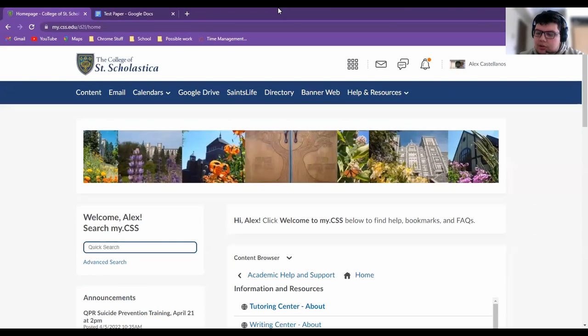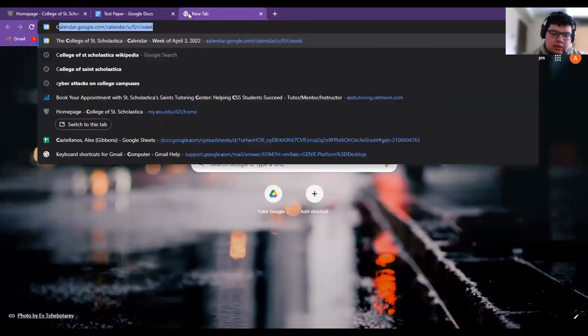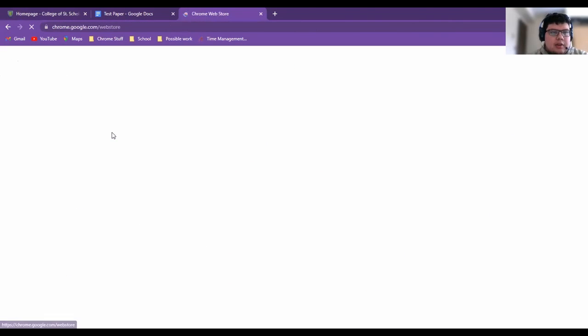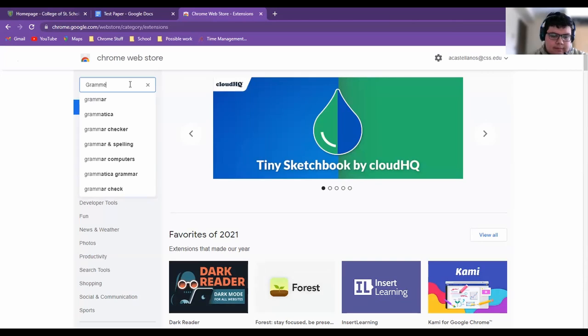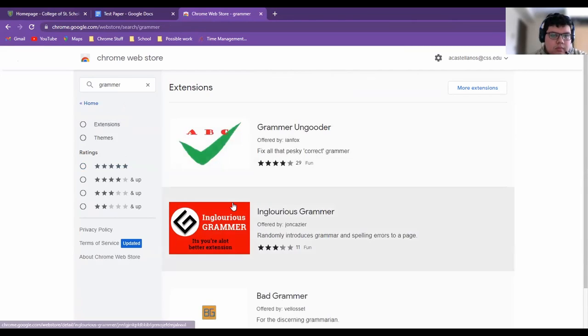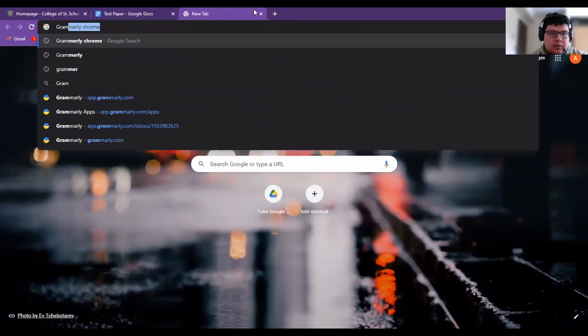And one of the first things we're going to talk about here today is Grammarly. So Grammarly is actually a Google extension. So you can go to the Chrome store here. And once you're in the Chrome store, you can type in Grammarly. A faster way is just doing this.